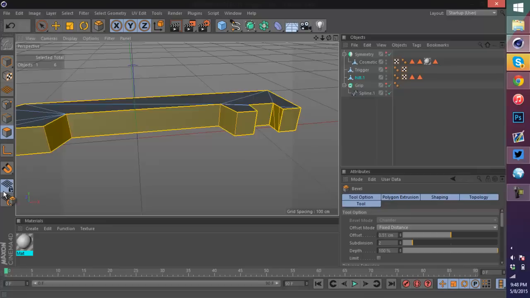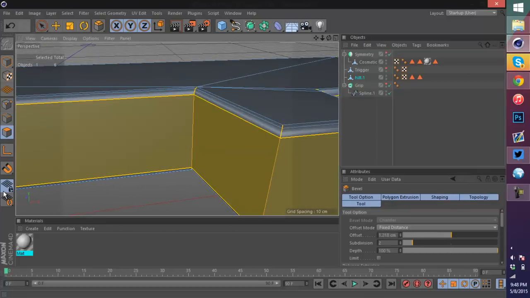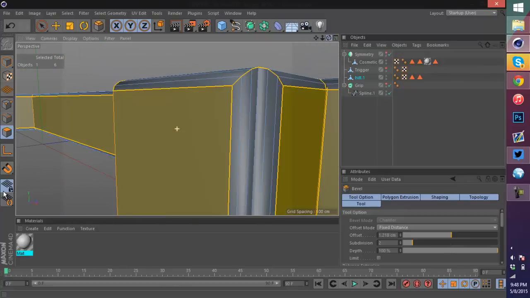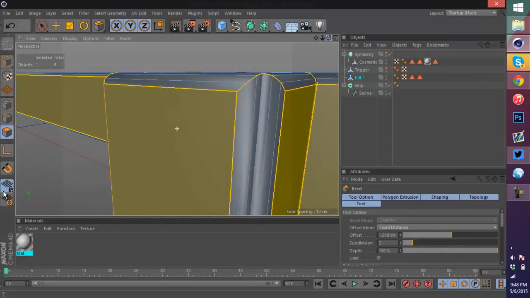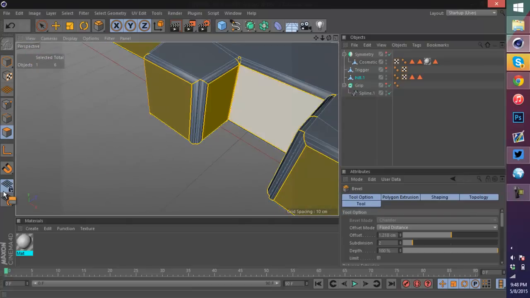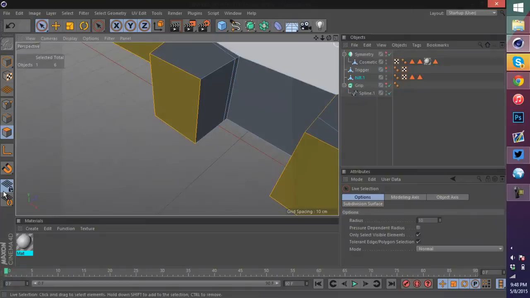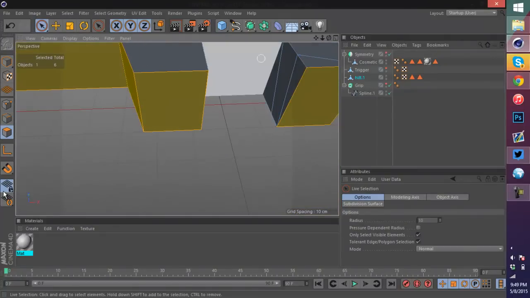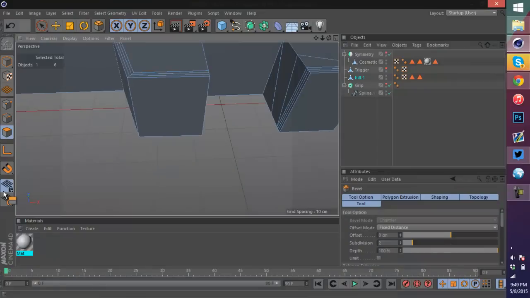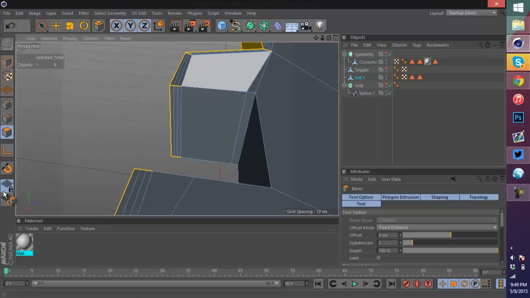And we're going to use the bevel tool, and we're going to bevel it outward. So now it looks much better, except right there. What the hell is going on there, buddy? Come on. So what I'm actually going to do is take all of these right here out. I don't want to use those bevels. We're going to keep that how it is, and we're going to bevel the rest. So we'll bevel that outward, and overall it looks pretty nice.